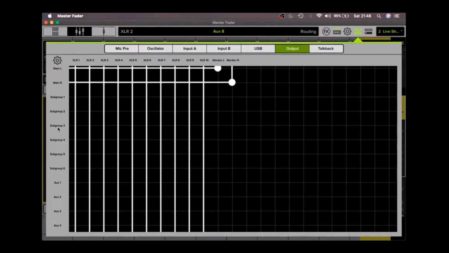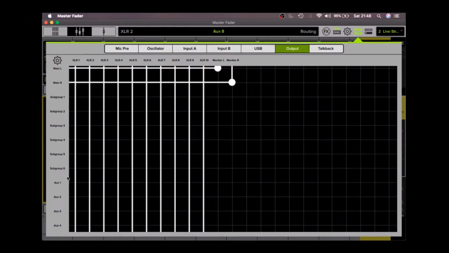For rehearsal purposes, the people standing in front of XLR1 might be all the sopranos, the monitor in front of the altos might be XLR2, and the tenors the other one, whatever is left. You can send that group directly, so that they can hear just the soprano, right? So that's pretty cool.